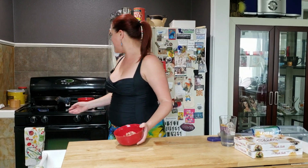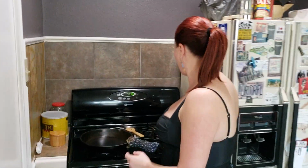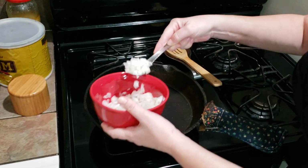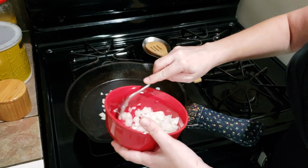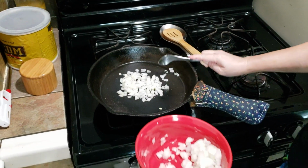So the first one I'm going to do is made with sausage. I just chopped up the sausage really well like that. And onion. I'm going to start with the onion. I'm going to just caramelize it. So to caramelize onion, you just put it in the pan. I should have put the pot back on here to get it a little hot. I think that'll be enough onions for the sausage that we have, right?